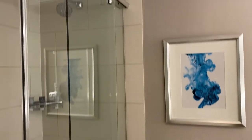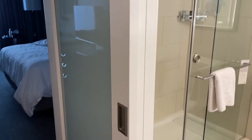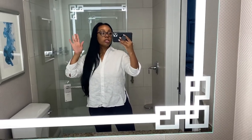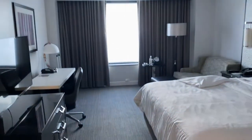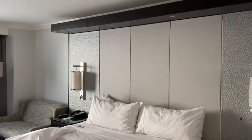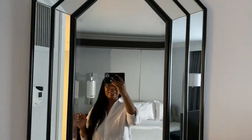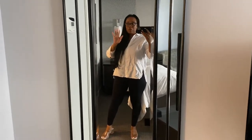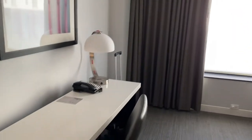This is the bathroom — very clean! I love how they have a barn-style sliding door instead of a typical swinging door, which gives you more room to walk around. And this mirror — the lighting in here is fantastic. Hotel lighting usually isn't great, but this is awesome. It's a king room, so the king bed is cute, and the lighting throughout is just great.